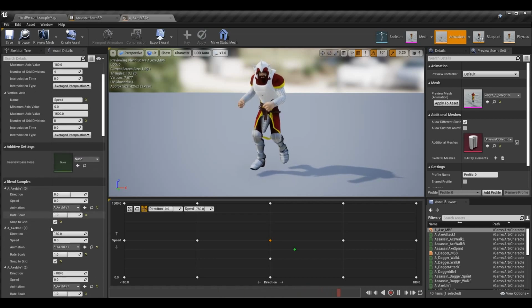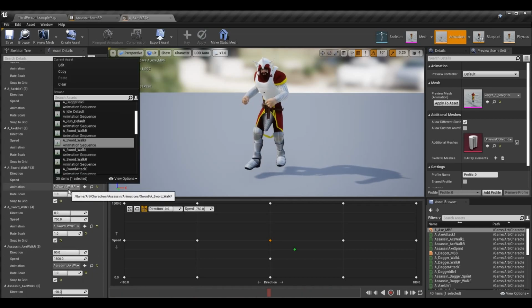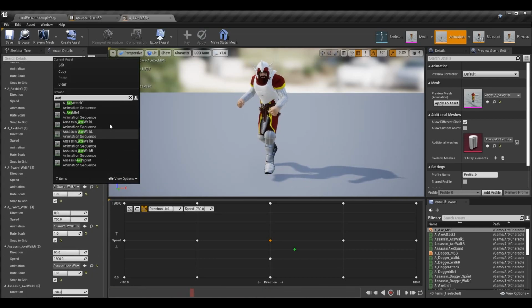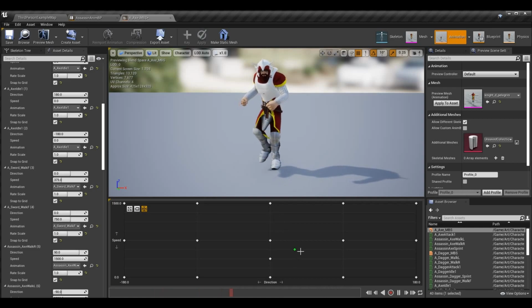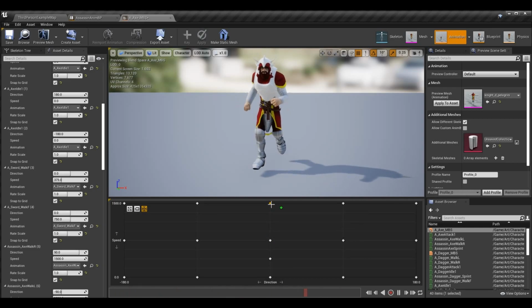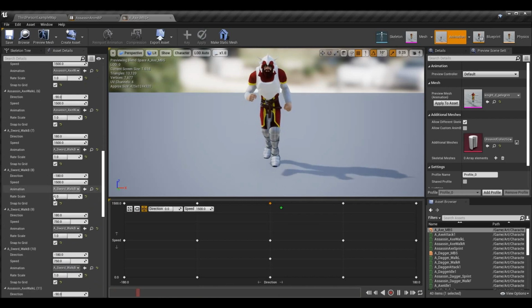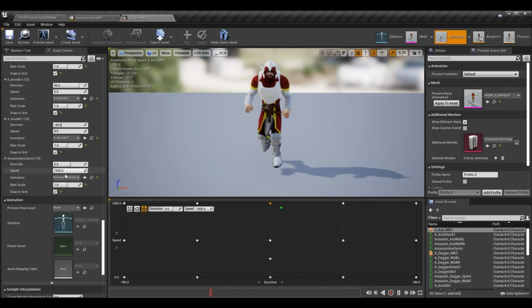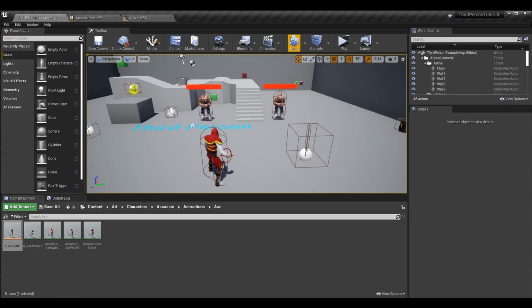I'm actually using the sword in this case as my walk forward, just because I never had another walk forward for the axe specifically, and I thought it looked fine, but really all these should be unique to make it look nicer. I do have an axe sprint though, right here at the bottom. So that will look different, and now these values are set up as we want.